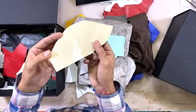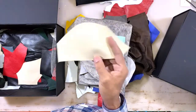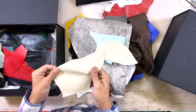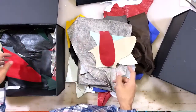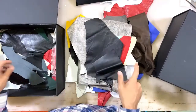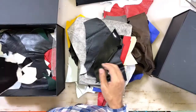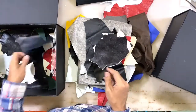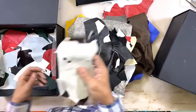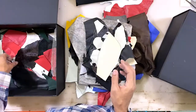Okay, some tiny reflective. Forgot the name of this leather. That's not leather, it's vinyl. Black. Ooh, cow hair. More pieces of hair. More hair. More pieces of vinyl. More hair.